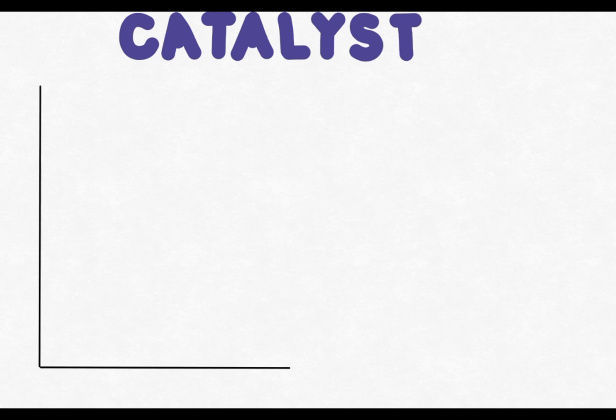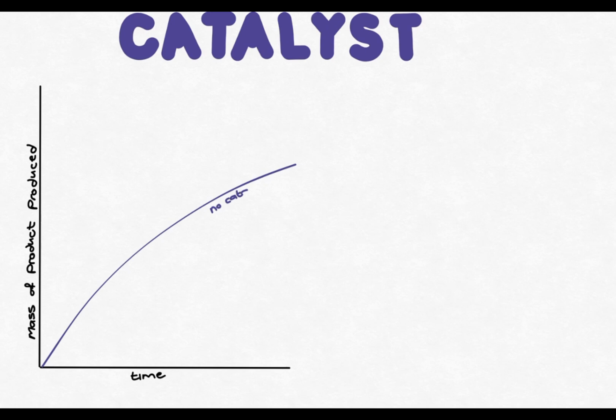The last factor that we can change to change the rate of the reaction is by using a catalyst. Now, catalysts are substances which speed up the rate of a reaction without themselves being altered or consumed in the reaction. So if we look at the graph of mass over time again, we can see without a catalyst that the reaction would be slow but constant until a maximum is reached. When we add a catalyst, our gradient at the start would be steeper, the graph will become horizontal sooner, but the same amount of product will be formed. So this shows that with a catalyst, the rate of the reaction will increase.